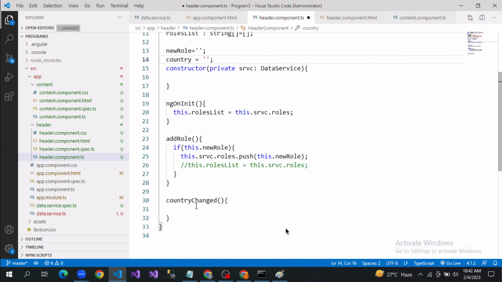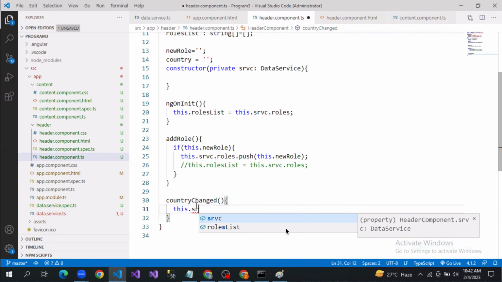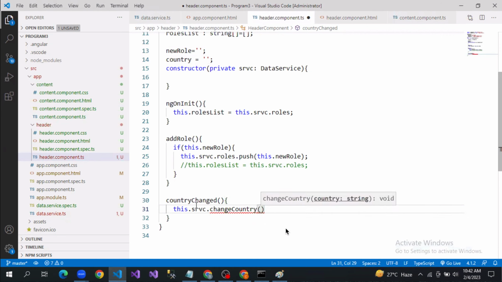Then here, what do we do? This dot service dot, what method should we call? changeCountry. Call that method.